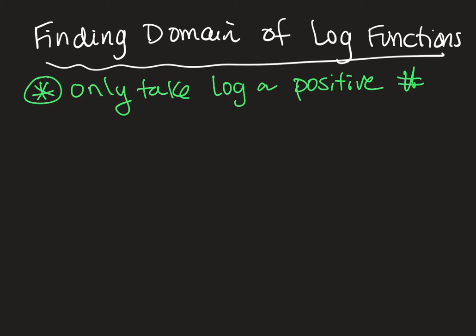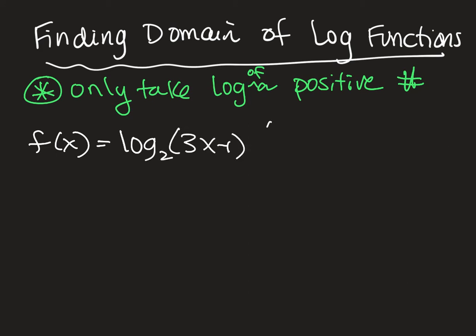Okay, so we can only take the log of a positive number. So let's say that we want to find the domain of something like this. Okay, f of x equals log base 2. It doesn't really matter the base, you're going to see, for what we're going to do here. So we'll do two examples. This could have been base 10, could have been base anything, really, because when we're trying to find the domain, we're really focusing on this part right here, because that's what we're taking the log of.